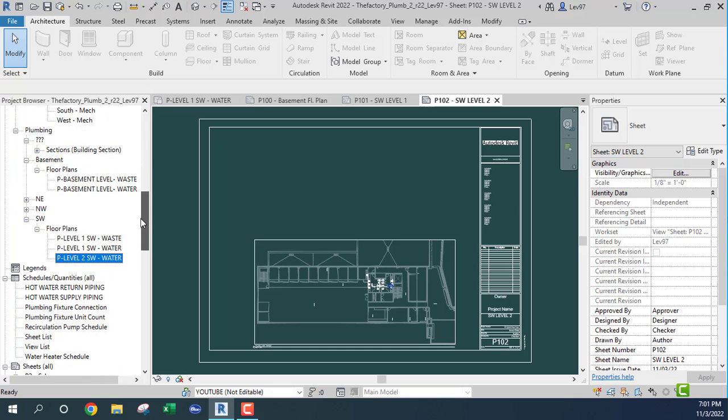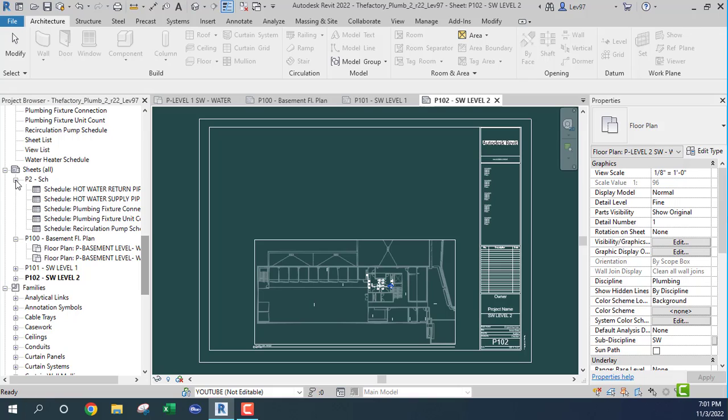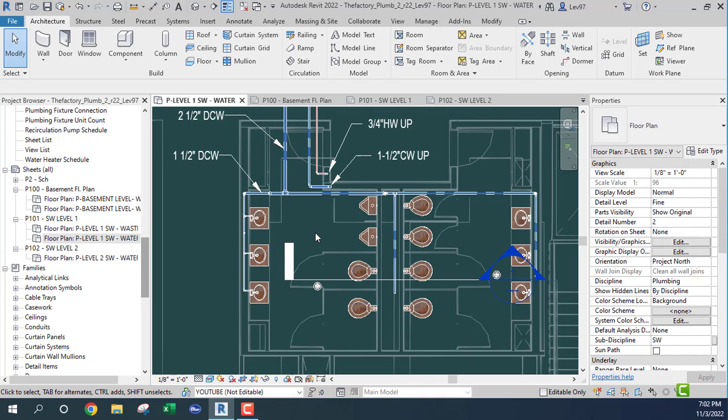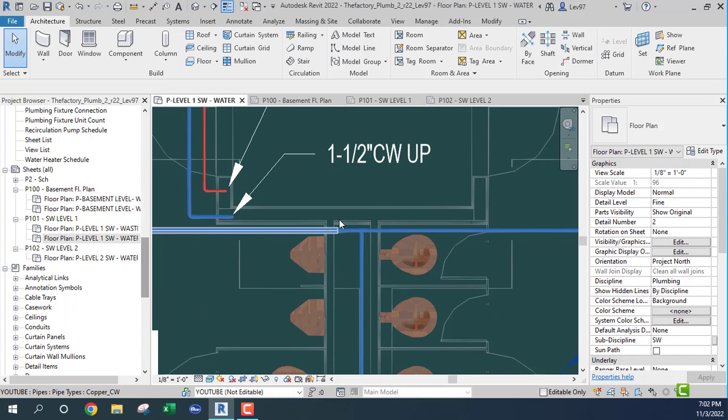And I like to work in this environment. I like to work in the sheets environment. Let's do this. Basement. And usually I'm working on a few, well, I mean, it really depends, but I like to work in this environment. I don't know why, it's just a habit, I guess. So I am Southwest Water. I'm here, that's level 1. So this pipe is going up.